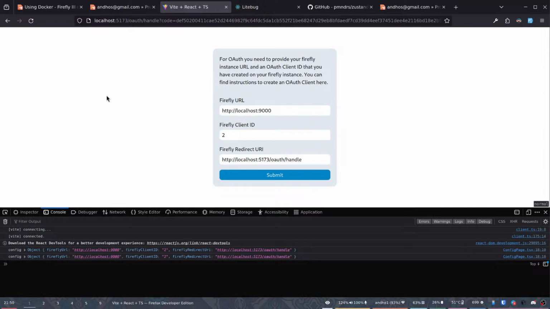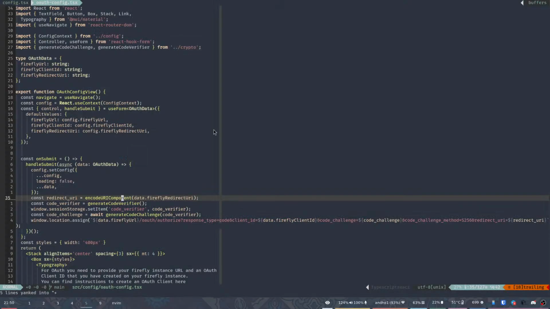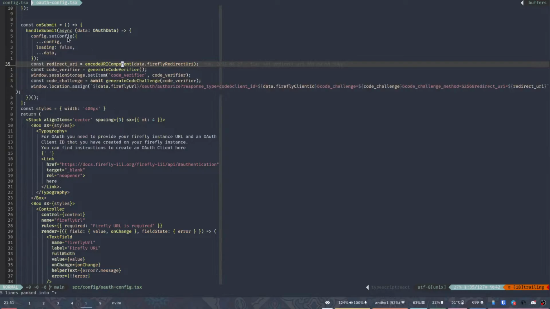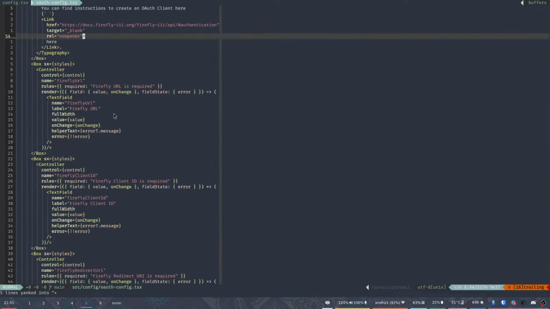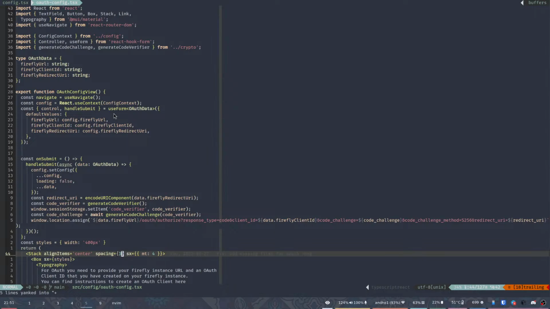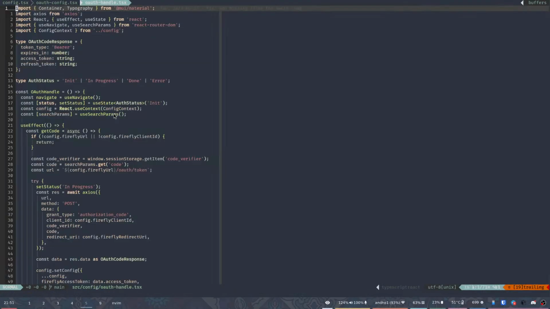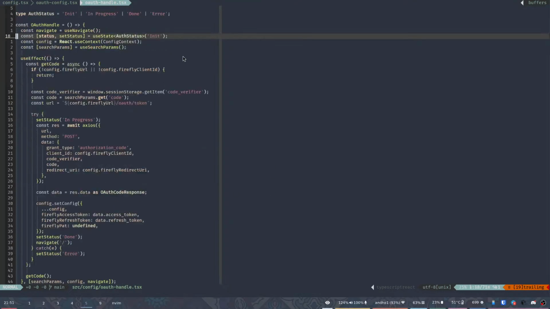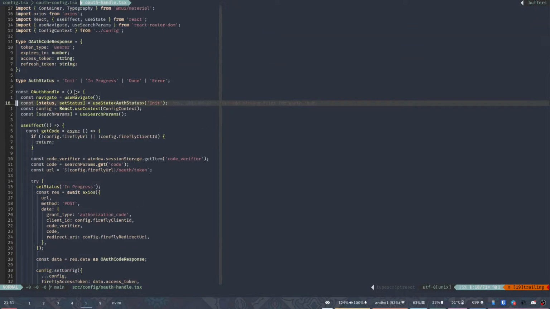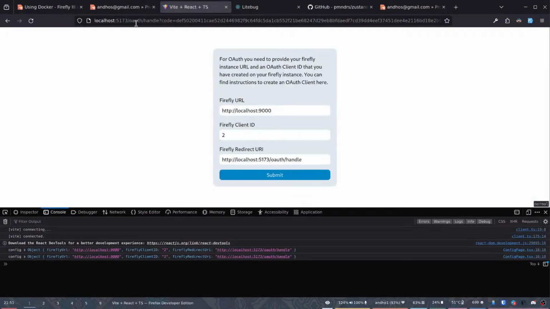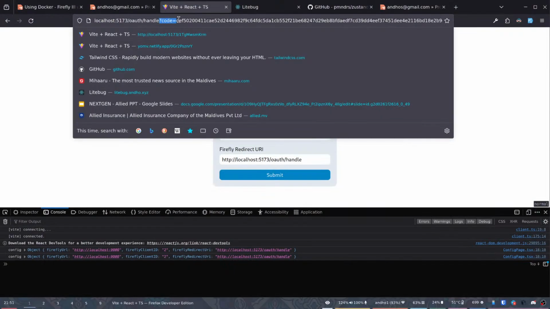So we got 10 more minutes. I think that should be enough for me to submit, send the auth code back to the server, and then get back an access token. So in auth handle in the previous one, I already handled that. So when this page loads, it's in the URL search parameters, right? So we have, yeah, this is the search parameter code. We need to get the value from here.